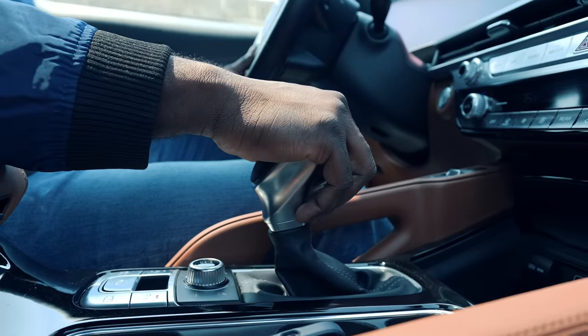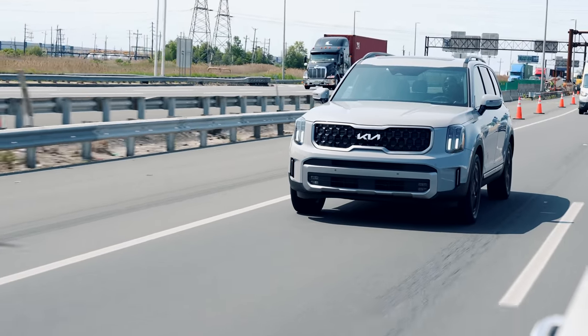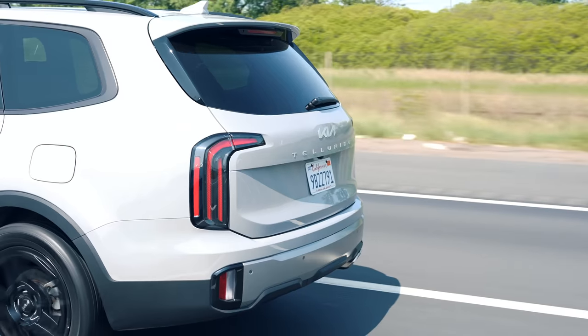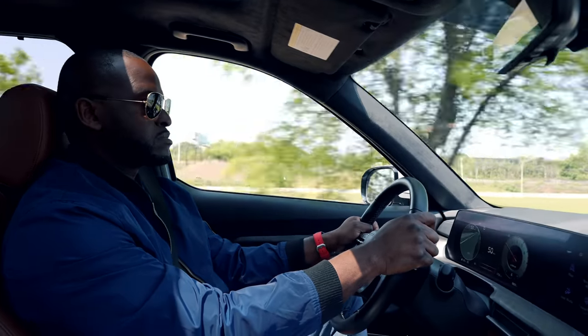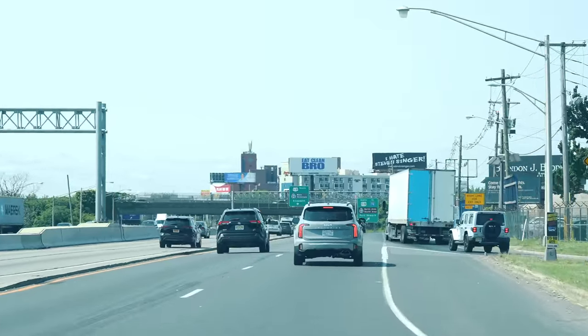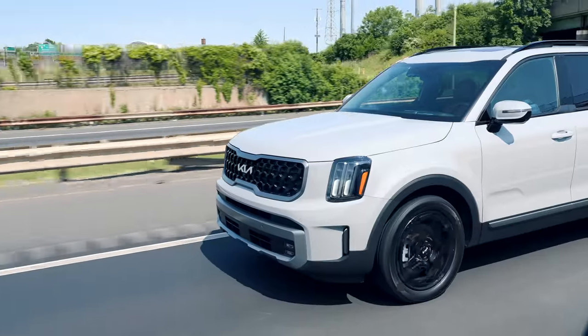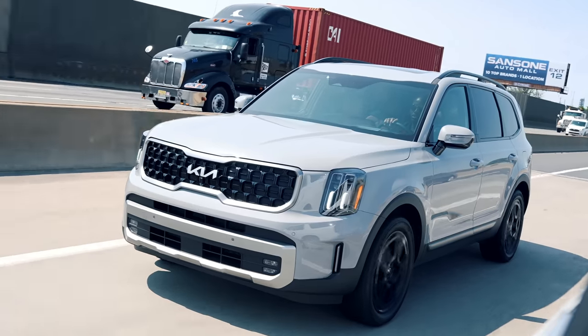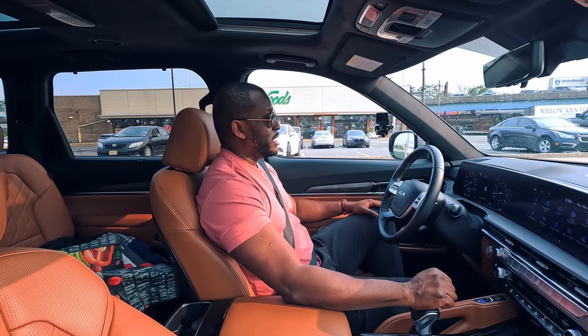What about the driving experience? It is comfortable to drive. It felt really nice on the highway, and if you want more power you definitely want to go into sports mode. It felt smooth going over potholes — I wasn't jumping all over the place. It's just a very smooth drive and felt kind of luxurious for a car that isn't priced like a luxury SUV.